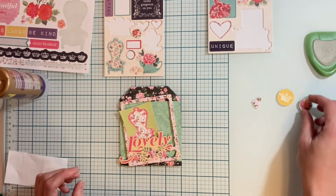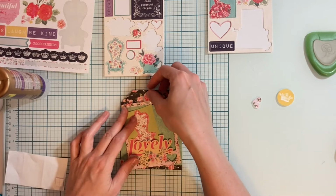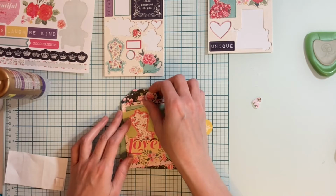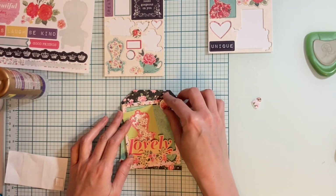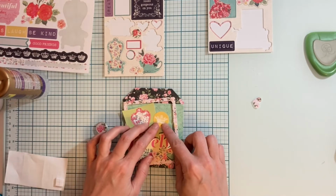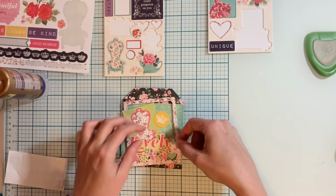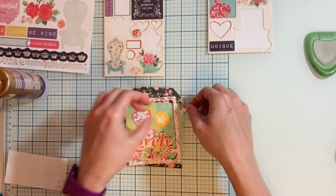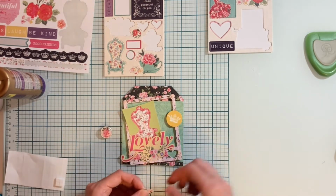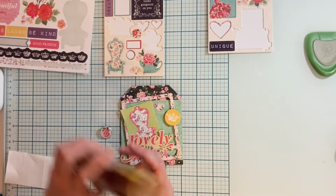Then I'm just going to add a few extra things. So I have this brad. I'm not sure yet if I want to put this in the center where I'm going to put my tag string. So I'm going to leave this for a second. I might place it somewhere else. And then I've got my little crown piece that I like. And then I've got this heart that was a punch out from here that I also want to use. So I'm thinking that I'm going to place this on top of the frame to hide that piece of foam tape and maybe put the heart here in the corner.